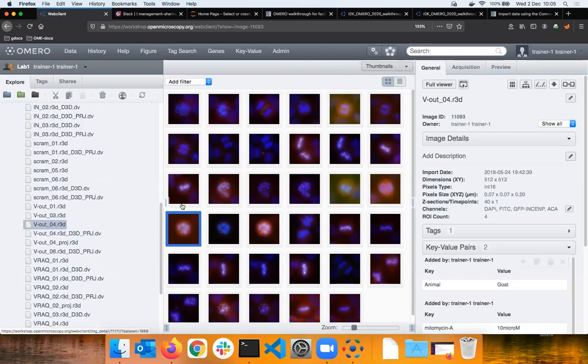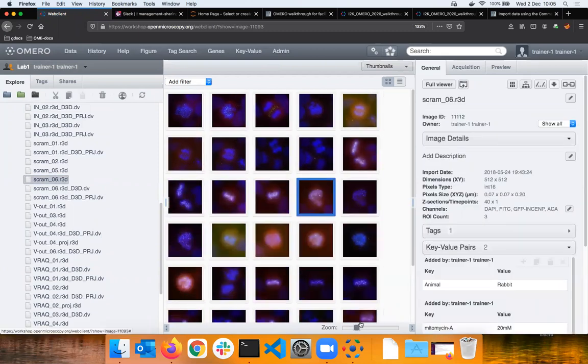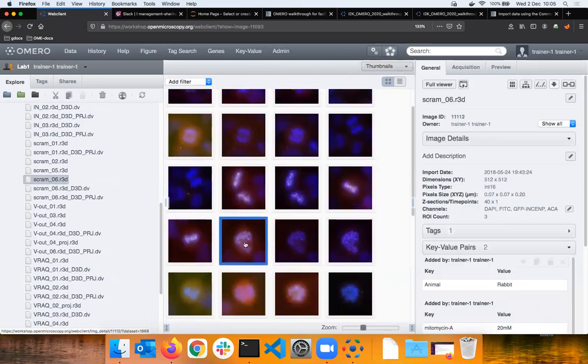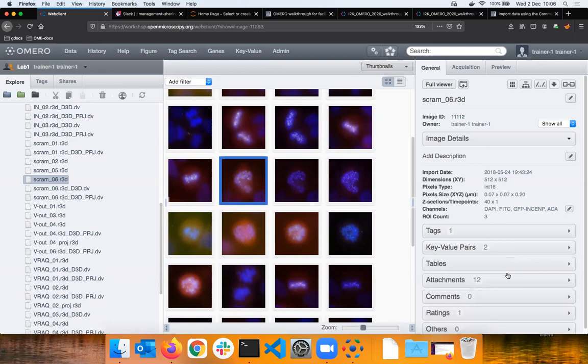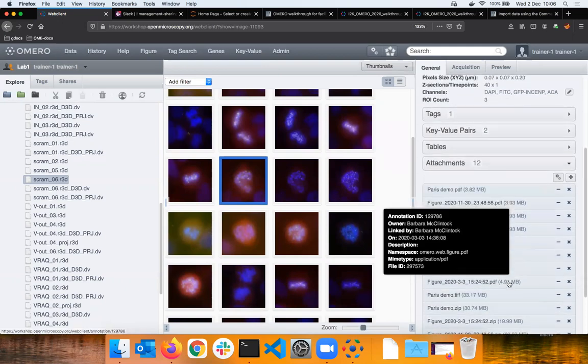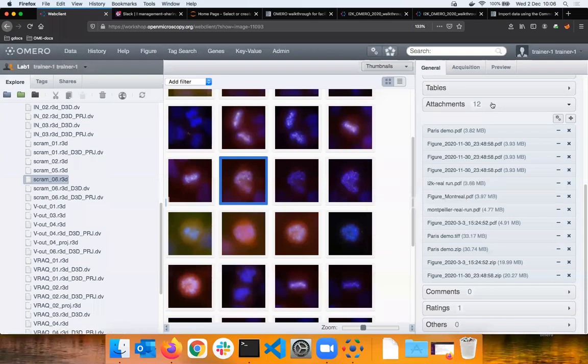Okay. Now, let me come back to my favorite image here and double click on that image. I forgot something, pardon me. Let's not rush yet. Let me show you something else, and these are the attachments. Okay, this is yet another type of annotation, but this one is of huge importance, obviously. In OMERO, you can go to the attachments tab, and by clicking on the plus, you can upload an attachment.